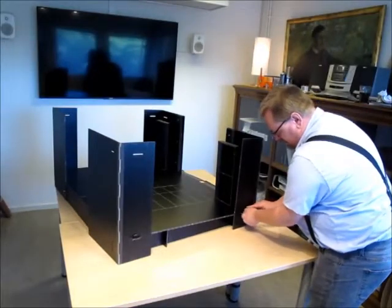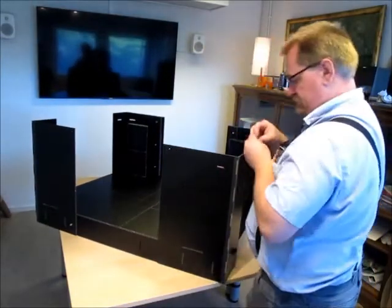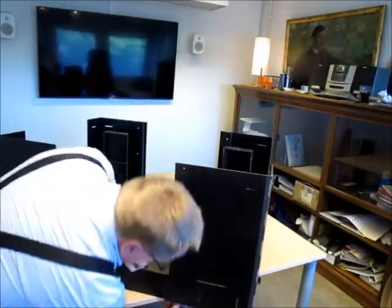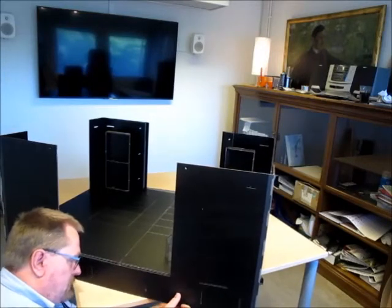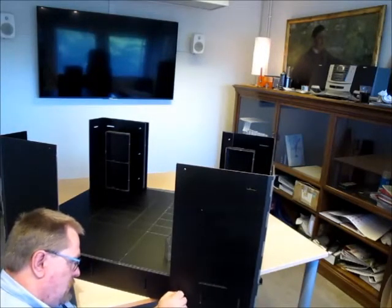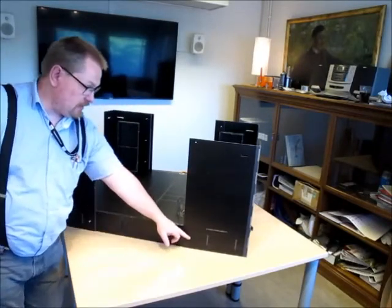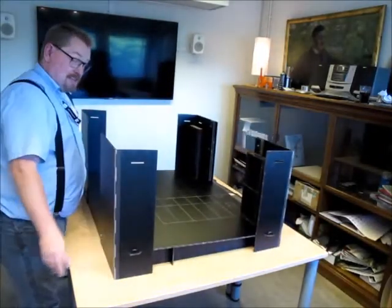It's easier if you use the tabs all the way. It's actually better if you put the screw on from the back to the front than the other way around. This is better than this. Not much, but a little bit, which makes it easier to push in a 90 centimeters door. Yes, it's that close to the edges.